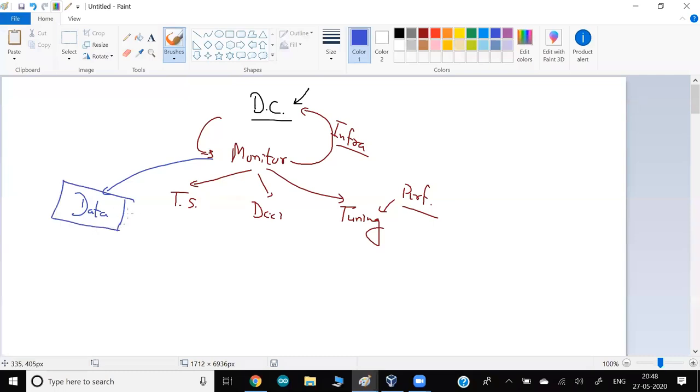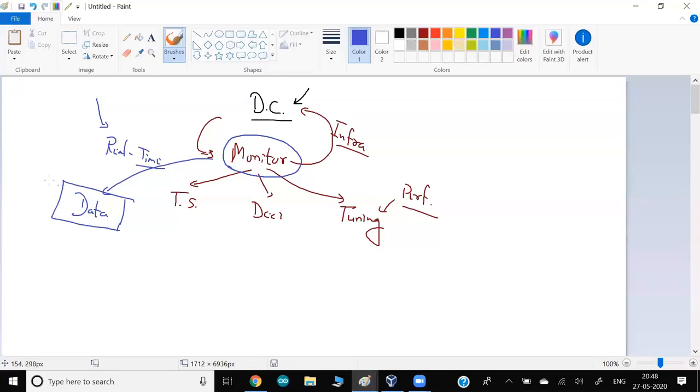And typically, when I say monitoring, it is always in real time. Because if your server goes down right now and you get the information next week, there is no meaning in this. If suddenly you get a spike in traffic and the server goes down or becomes slow, your client is not happy. So you want the information right now, within seconds. That's called real time. So normally we do monitoring in real time.